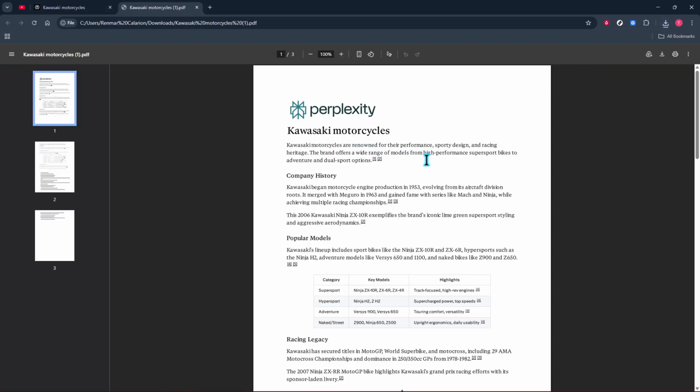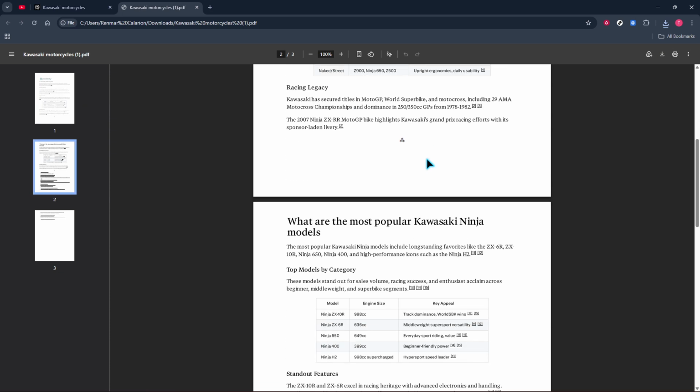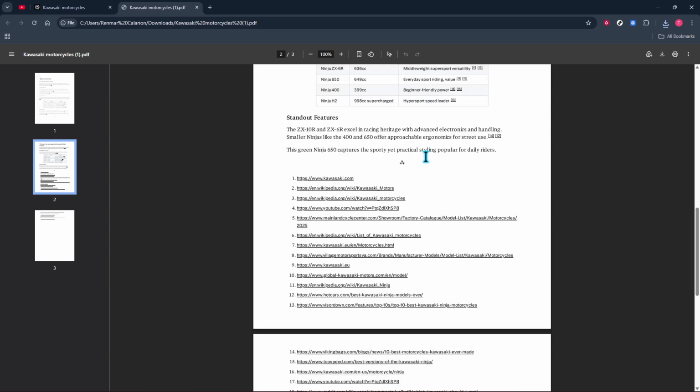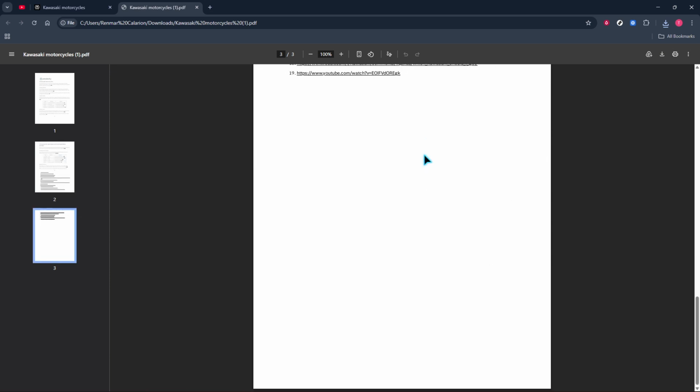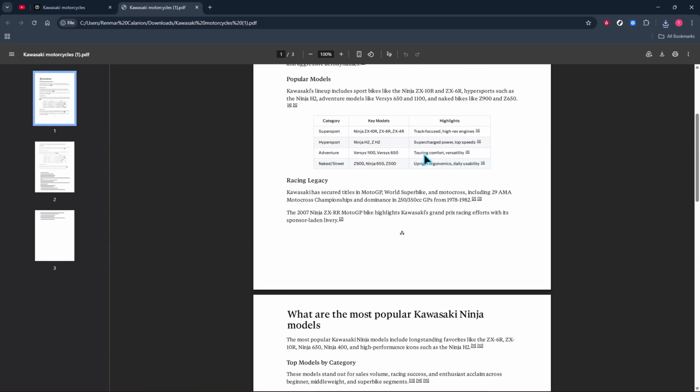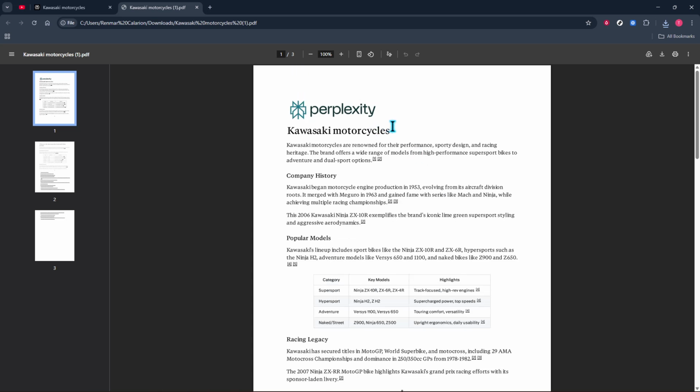If you see a prompt, pick a destination folder you'll remember and confirm the save. You can also rename the file here so it's easier to find later. For example, something descriptive that matches the topic of the chat. Once it finishes downloading, open the PDF to double-check that the entire thread appears as expected, including questions, answers, and any inline references.